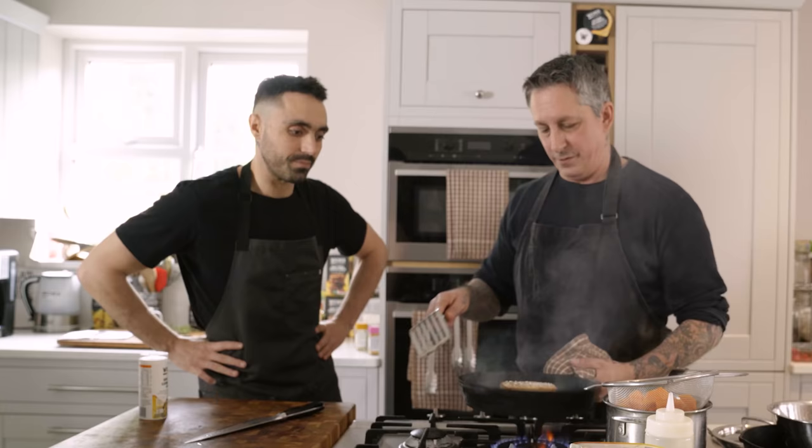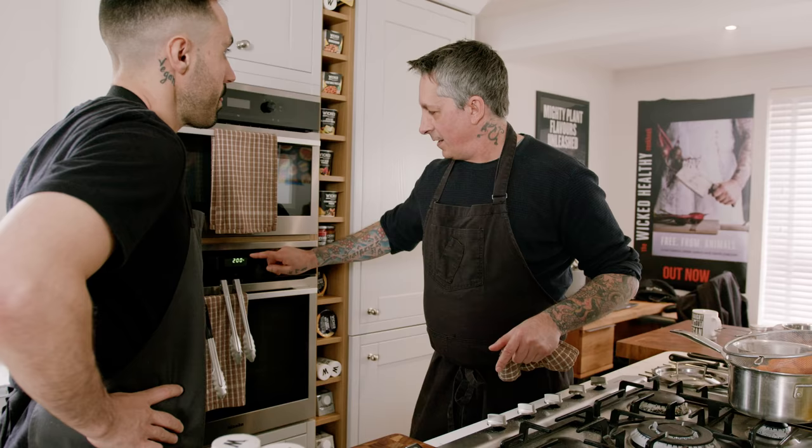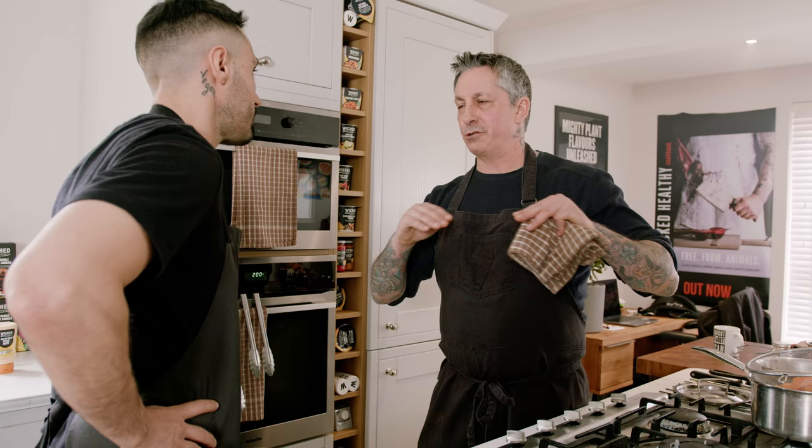What I like about the cast iron pan is it can go right in the oven too. I'm a big fan of stovetop to oven. This is how I cook a lot. I like oven safe pans, and cast iron works so well for that. I heated the oven to 200 degrees Celsius, on fan. I tend to always work with that heat because I want the crispy edge but juicy inside, so that allows me to control that. And it reminds me of the restaurant days.